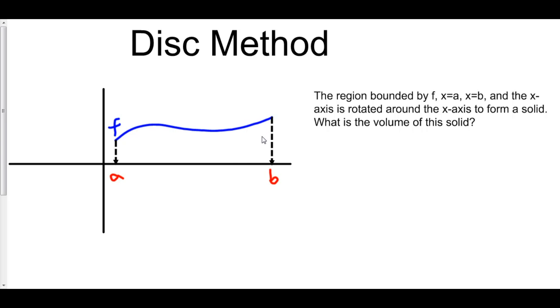What we're going to do is we're going to revolve f around the x-axis. And by revolving it around the x-axis, we're going to create a three-dimensional solid. Our question will then be, how can we find the volume of this new three-dimensional solid that we get by rotating f around the x-axis?